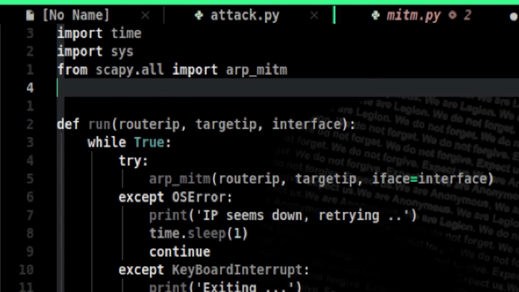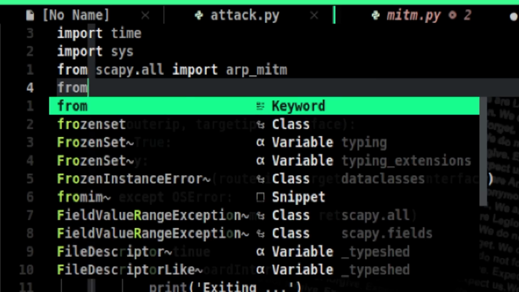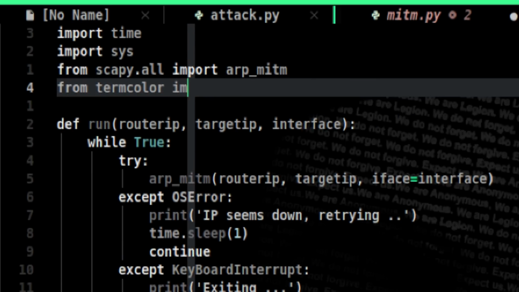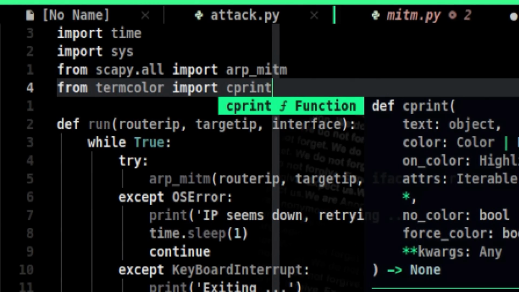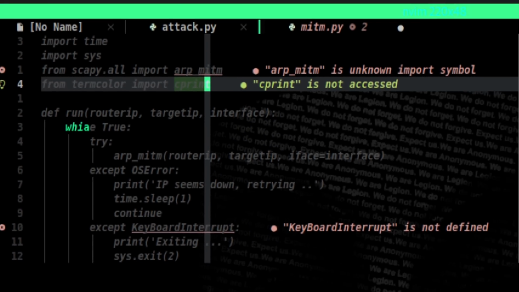Since we will have several attacks running on our program, it's good to have a nice indicator that a particular attack module has been started. We can use termcolor, which provides better colorized print statements. This is not a default Python library, so you need to install it first. Let's add the unique message for this module.